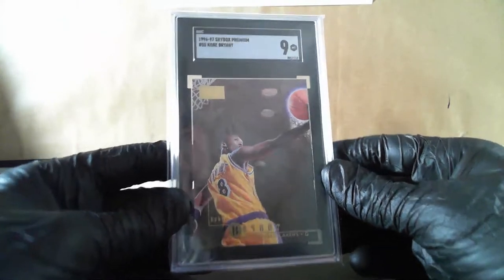This will be for the 96-97 Skybox Premium Kobe Bryant rookie card. It's not a 10, but it's still a graded Kobe Bryant rookie card that I wanted to toss in here for everybody. Let me get my stuff ready. Let's go 14 times on the mini. On the random, I got to set everything up.